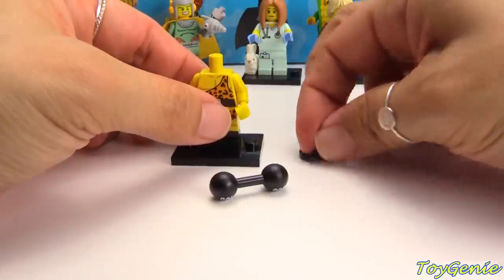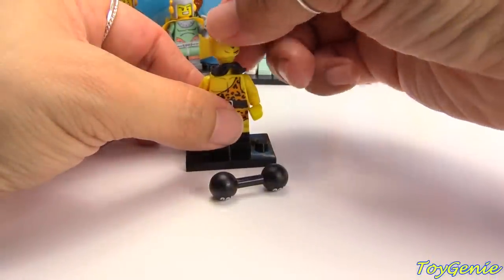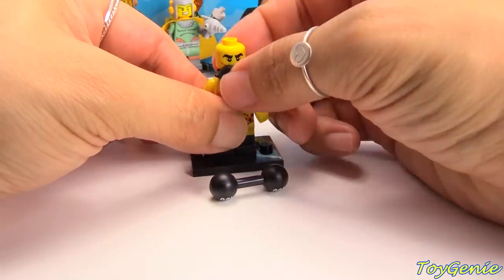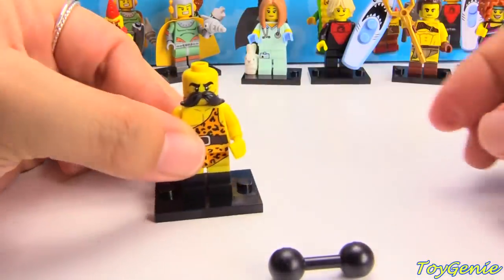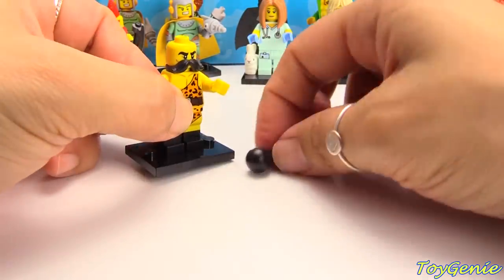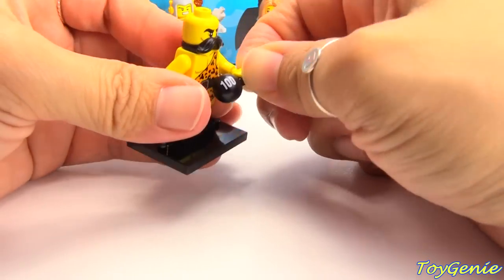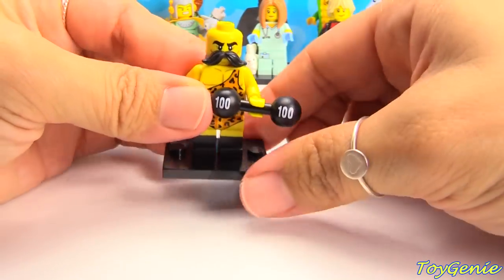Ooh, let's put on his mustache. He's got a mustache. The other guy's got a beard. Super cool. It actually looks like a mustache. And he's got this huge 100-pound weight. He's gonna lift it with one hand. There we go.